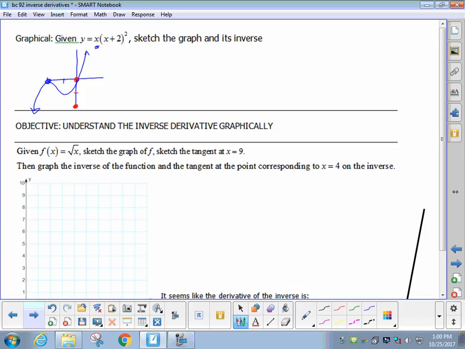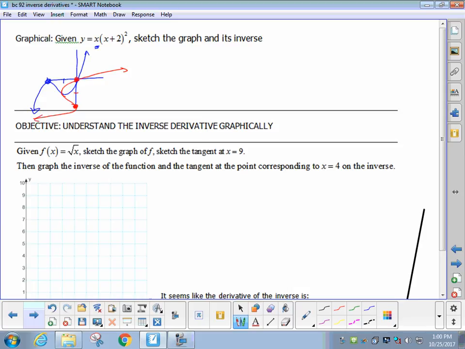What about as x goes to infinity, y goes to infinity? The end behavior gets switched for the inverse, and so as x goes to infinity, y goes to? Still goes to infinity, yeah? But less steep. What about the minimum? Probably a ballpark in the minimum. Instead of at x equal negative 1, it's probably at y equal negative 1. And instead of bouncing off x of negative 2, it's bouncing off y of negative 2. So like that, yeah?